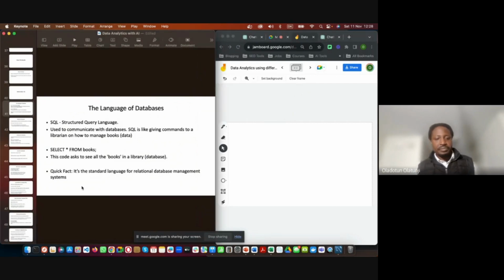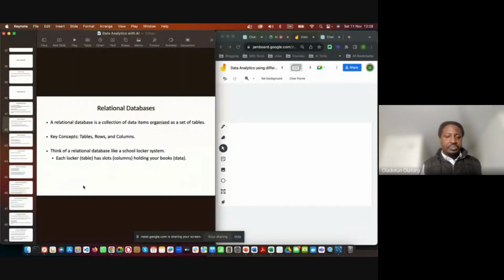So now, like I said, it's the standard language for relational database management systems. Now, your next question, which I can imagine, would be, what is a relational database? A relational database is a collection of data items organized as a set of tables.